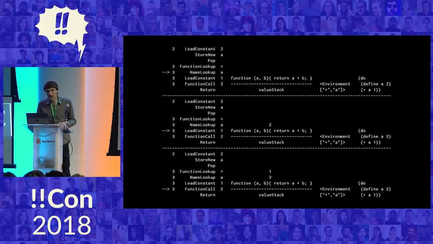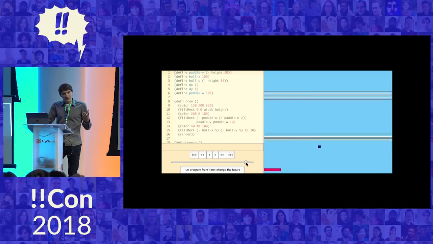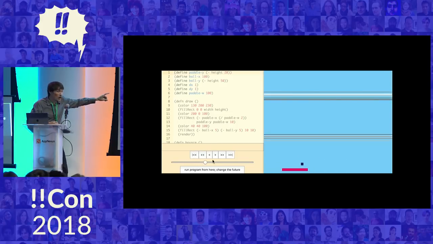I made a Python prototype, did a lot of bytecode debugging, and then voila, we've got this interesting environment written in JavaScript where we have an interpreter that you can rewind time in because all of those are snapshots.